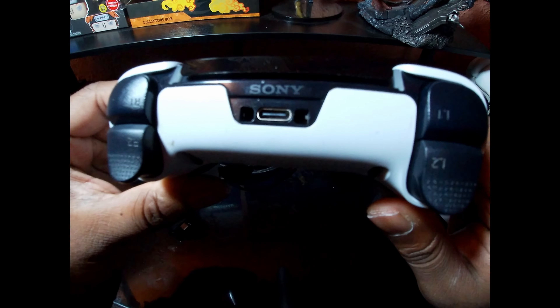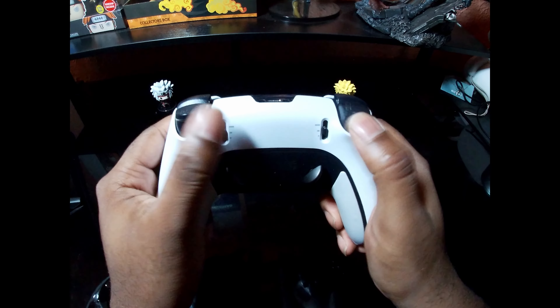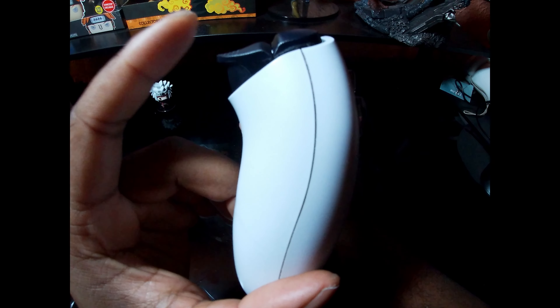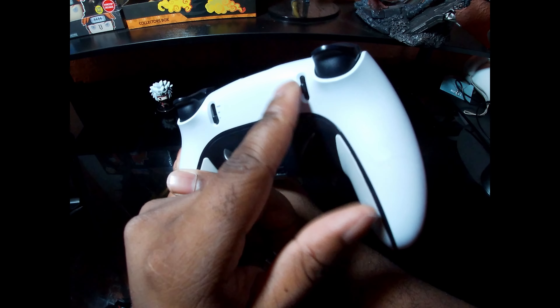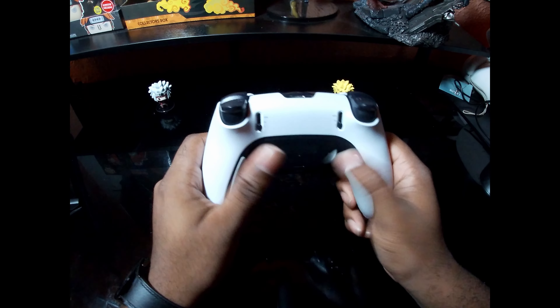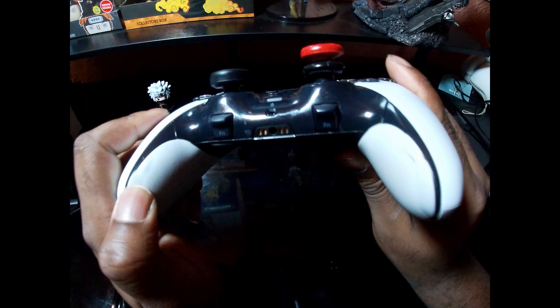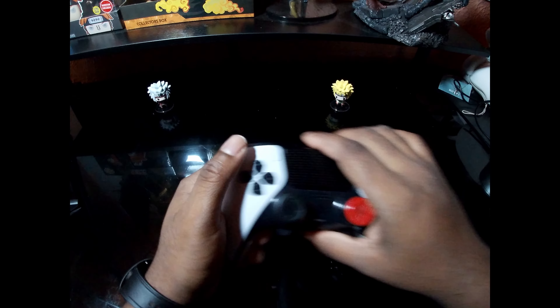On to the back — we have the back buttons along with the trigger stops for L2 and R2. There's a long, medium, and short trigger pull. I use the short pull for FPS games like Call of Duty Warzone, and the longer press for racing games like Need for Speed. Note that adaptive triggers only work on the longest trigger pull setting — they won't work on short or medium. For the back buttons, I'm running the half dome pieces because I like the tactile clicky feel. After a year of use, the grippy rubber on the sides has started to peel up, which is a little concerning since Sony likely won't replace it.